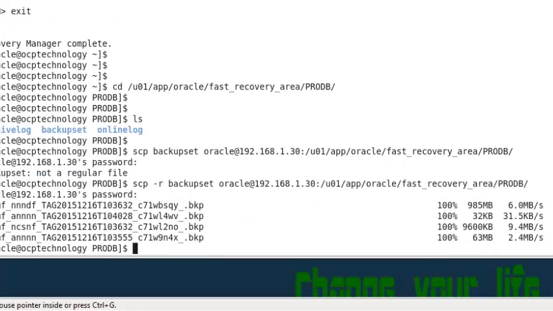Okay, the backup process is completed. Successfully copied to the clone server. So now the copy process is over. Now let's move to the clone server and create one DNS entry so my clone server can communicate with the production database. Let's move to the clone database.